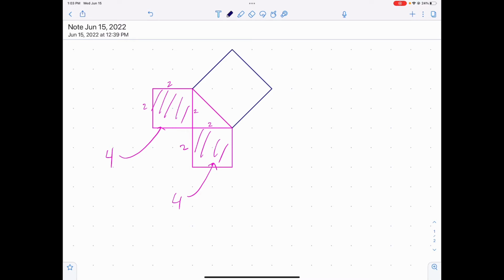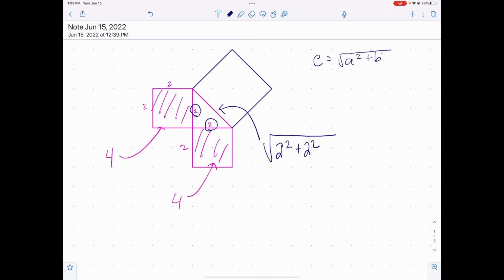And so this one here, first of all, I have to find that hypotenuse. And how do I find that hypotenuse? Square root of 2 squared plus 2 squared, because that's each side. And remember, the Pythagorean theorem is going to be square root of a squared plus b squared, that's a, b, c, where a is a side, b is the other side, and c is the hypotenuse. Yeah, kind of a funny little rhyme I came up with.